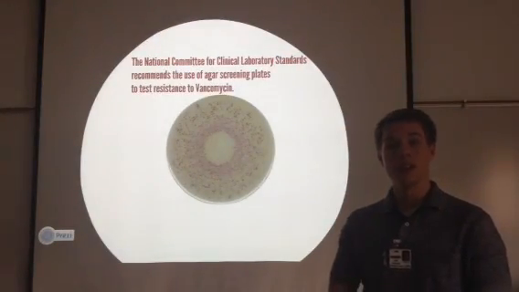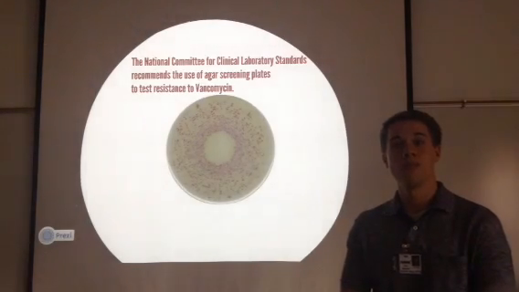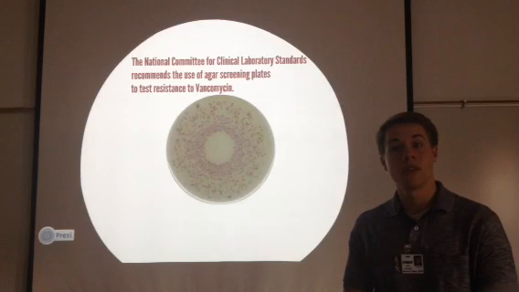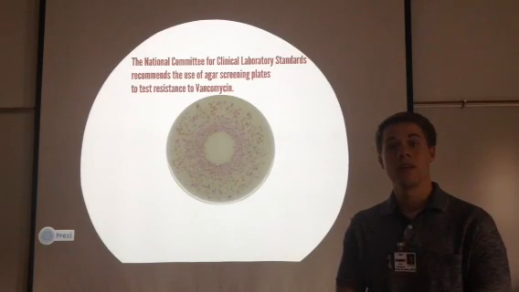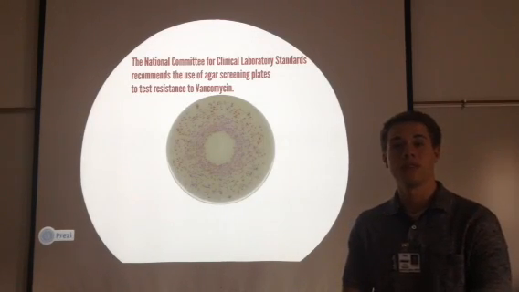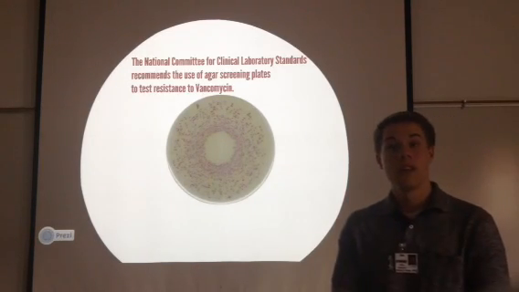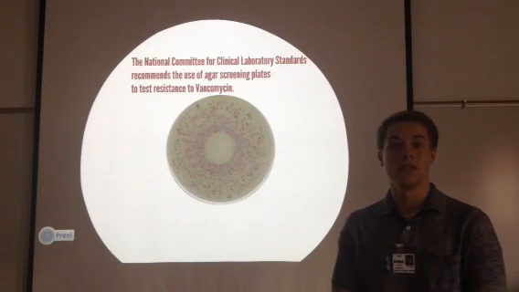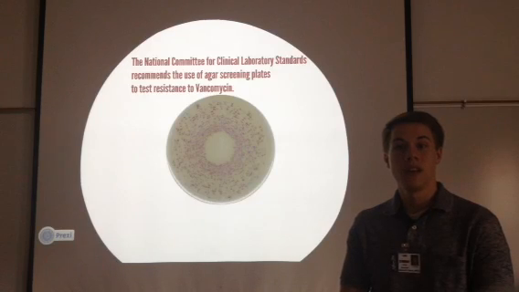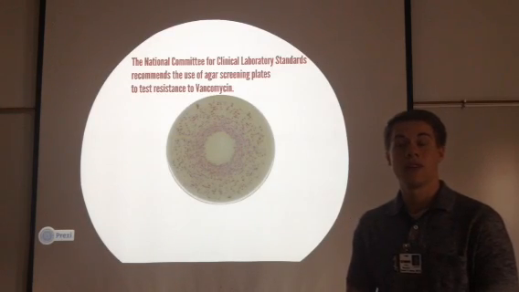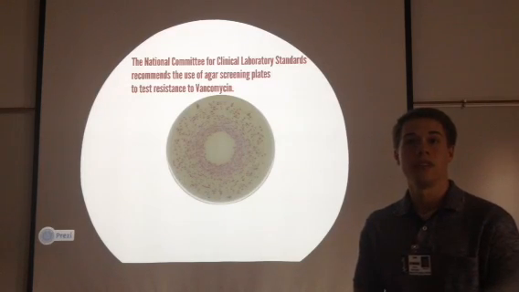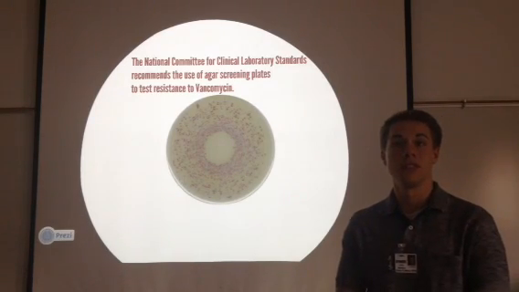Now that we have a basic knowledge of what enterococci are, let's move on to how VRE can be detected. The National Committee for Clinical Laboratory Standards recommends the use of agar screening plates to test resistance to vancomycin. As you see here, these are actual agar screening plates that are used to determine the resistance to vancomycin. These slides are usually set aside in a sterile environment under ultraviolet light for 24 hours to make the detection of vancomycin resistance more accurate.